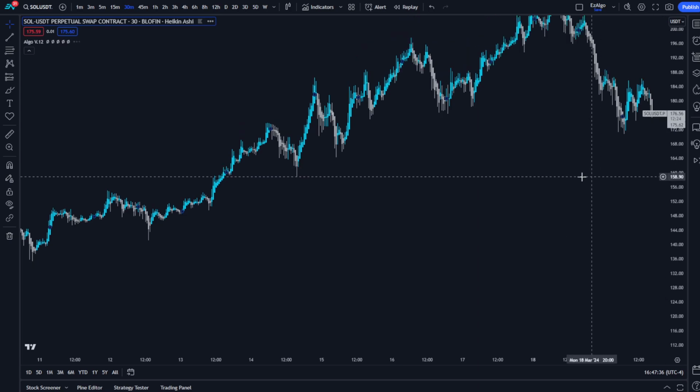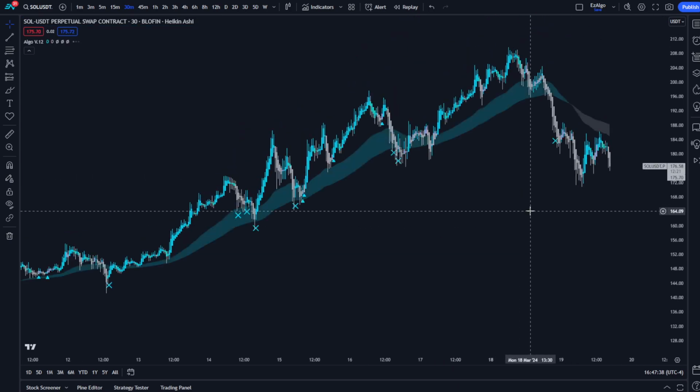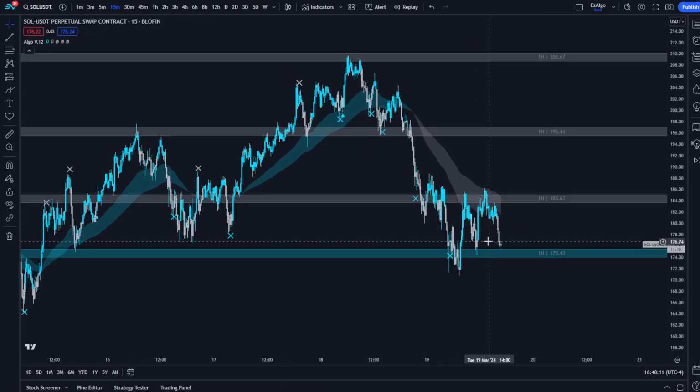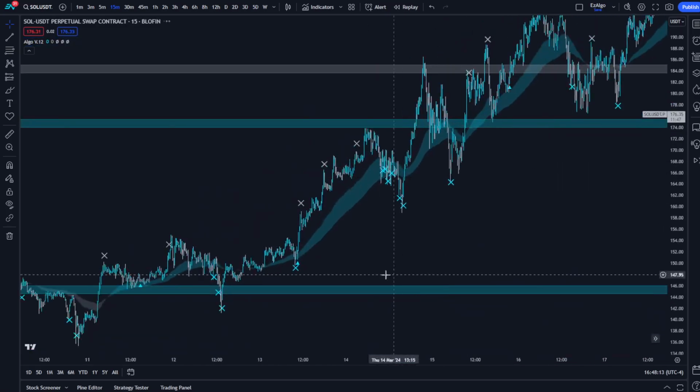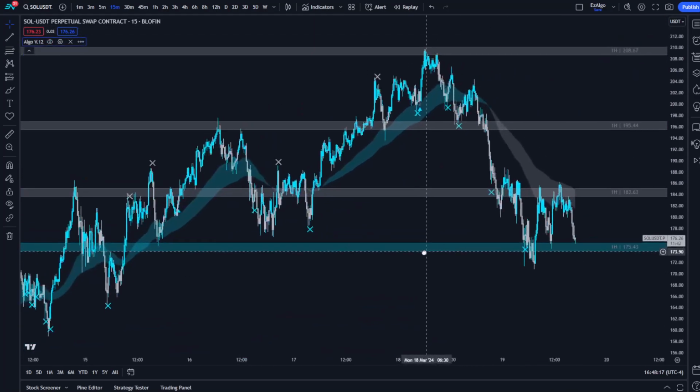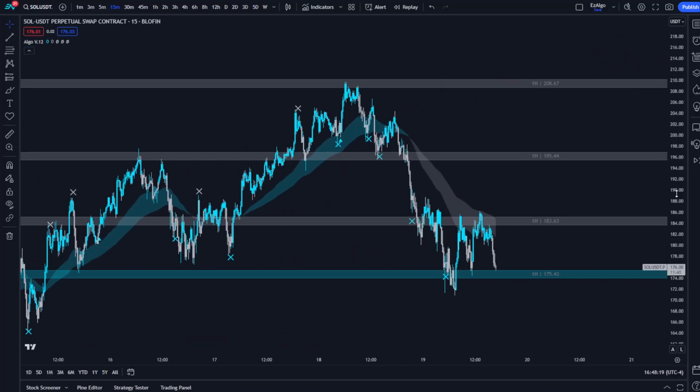So I know I do get a lot of hate sometimes when I go on Heiken Ashi, which is why I've been showing you guys on Japanese. But the signals are the exact same. So it doesn't matter whether you're using Heiken Ashi or the standard Japanese candles, these signals are crushing. Now, obviously, if you want more confluence on a lower time frame, let's go to like a 15-minute. If you're going to a lower time frame, you want to use other confluences as well. So you want to use key support and resistance levels, use trend, and use like basic price action.